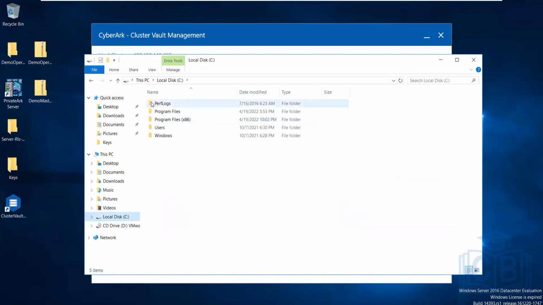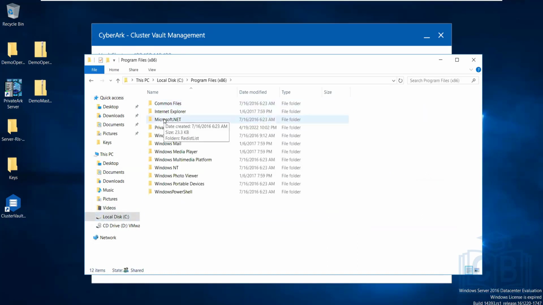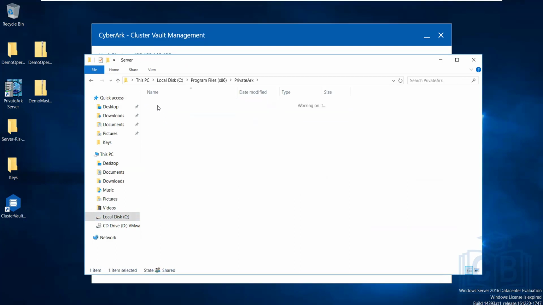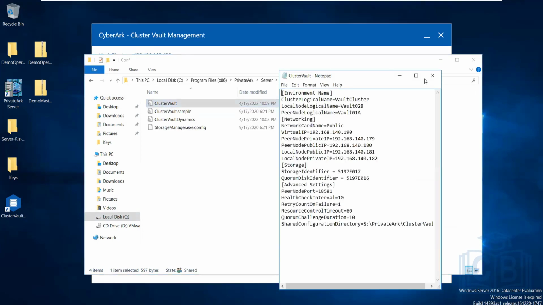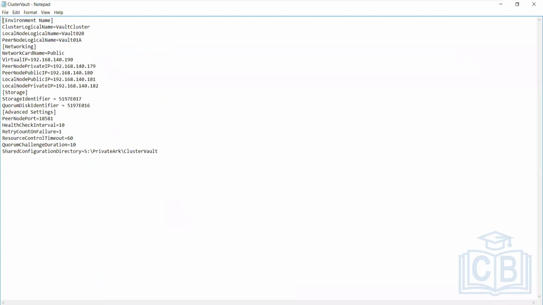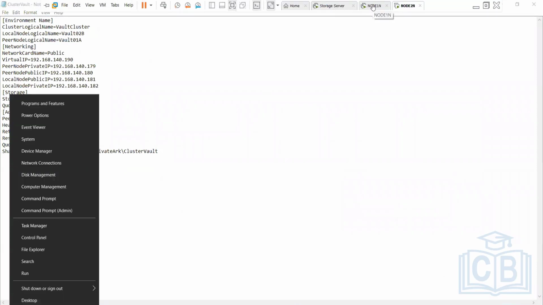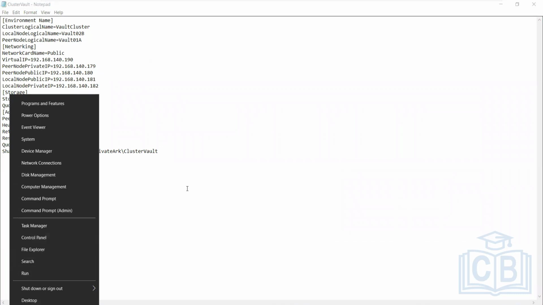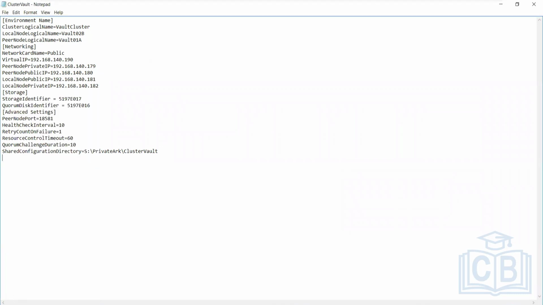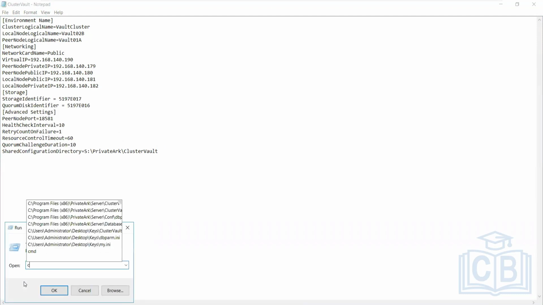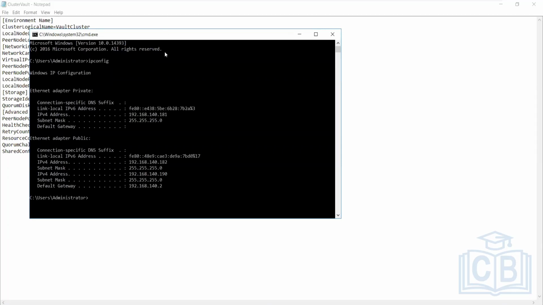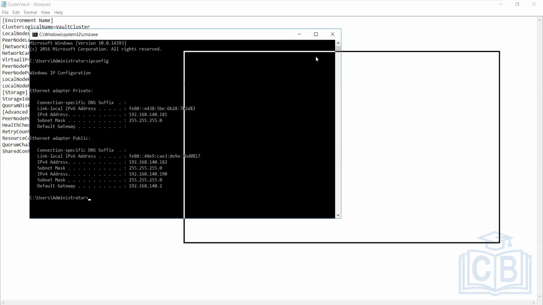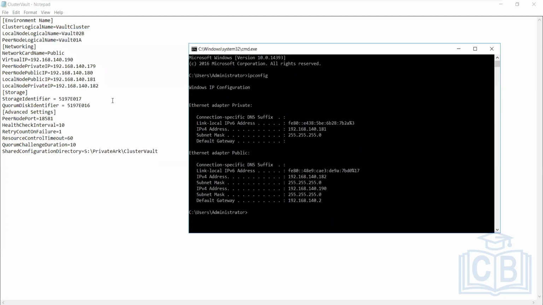Let us check the cluster vault configuration here. Let me double check the IPs as well. 181 is the private and 182 is the public.